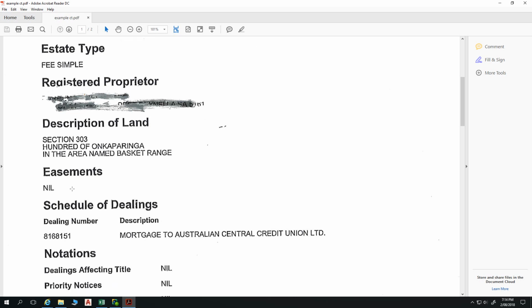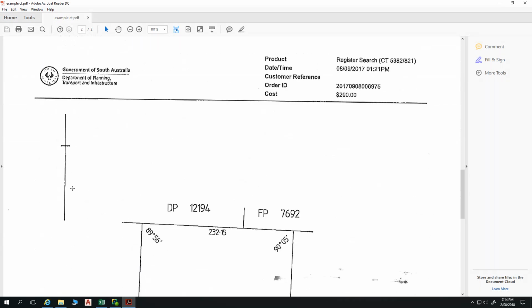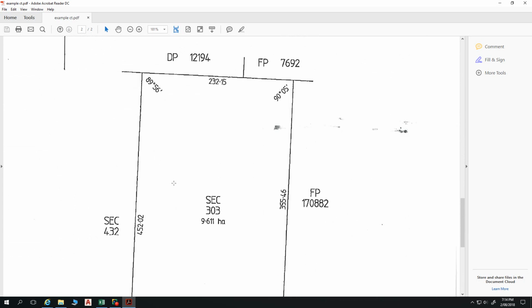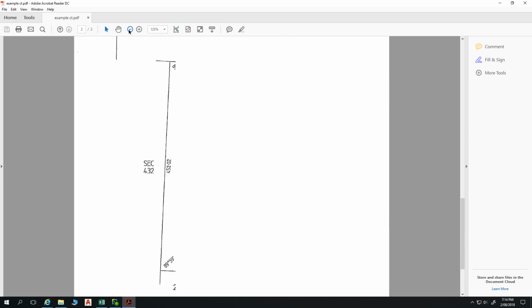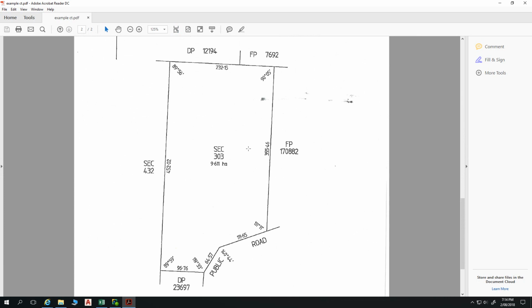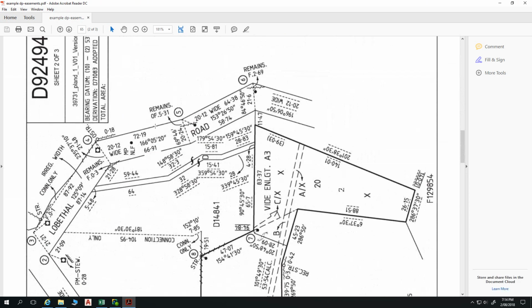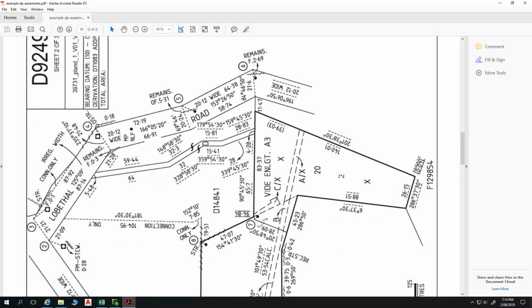On this title, there are no easements shown, and we'll quickly flick through to the second page of the title, which includes our survey plan image. I'll scale that out just a little bit so we can see that survey plan image. And on that, of course we can see this is a particularly clean title, no easements, no rights of way, etc. shown on that parcel. Just quickly shrink that down, and while we're on the discussion of easements, this is, I guess, essentially the antithesis of that last portion of land.